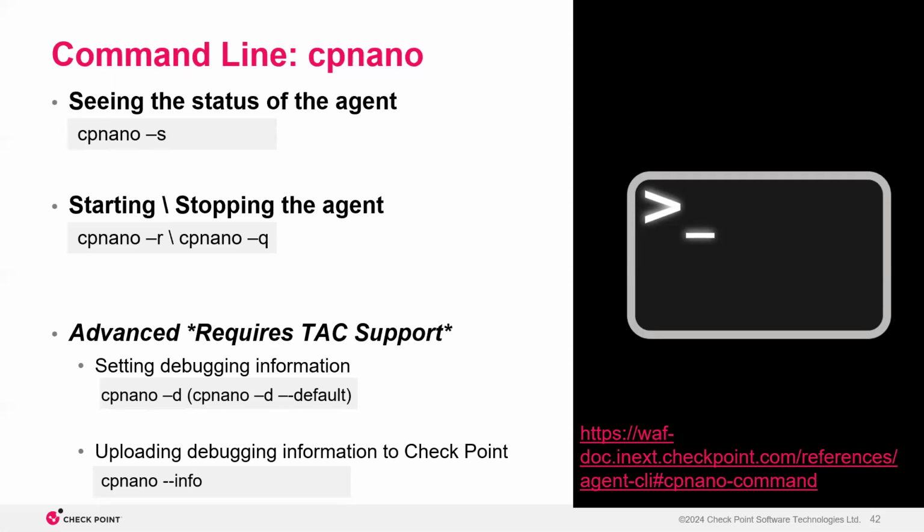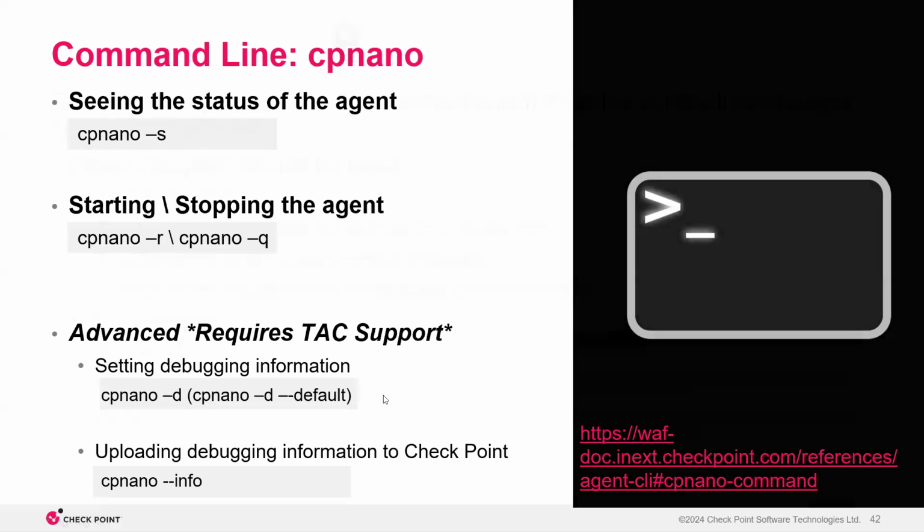And then there are advanced command line values that you can use with debugging. And of course, if you've ever done any sort of debugging, you want to always be careful and do it correctly and make sure it's turned off. So we always recommend that if you're at that point, engage our TAC support, our technical support folks, and they'll be happy to help you. But the links here, we'll share this with everyone here if you want to know where those commands are and some of the other additional commands that you can do.